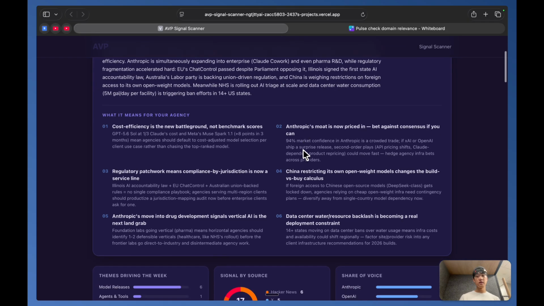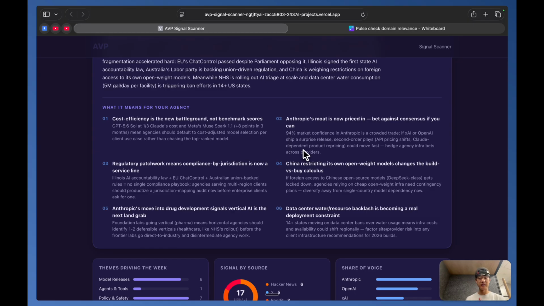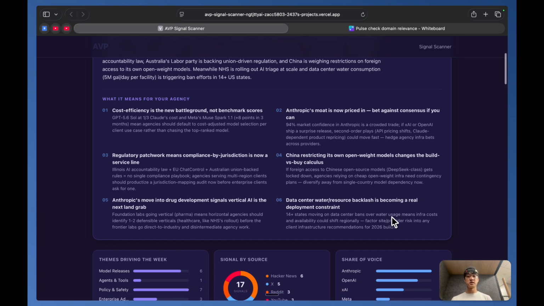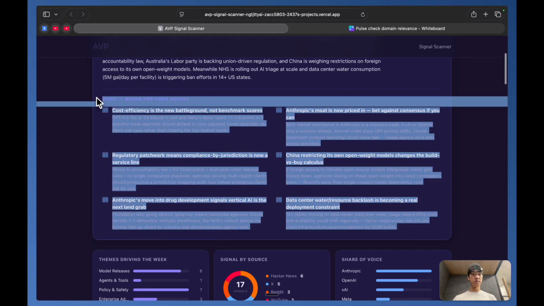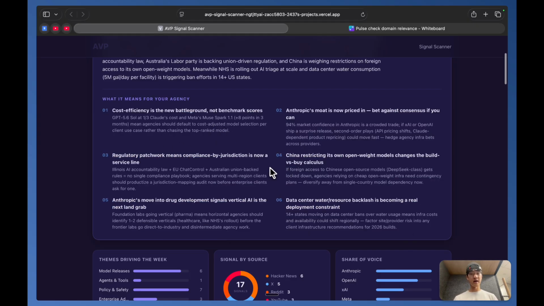And also, since I'm running an AI agency, obviously, I'm interested in how this news can impact the agency that I'm running. Mostly obviously interested in cost efficiency, regulations could be a good long-term horizon thing to stay in touch with. And so this is all stuff that the scraper has basically consolidated for me about how this news might be relevant to my particular use case.